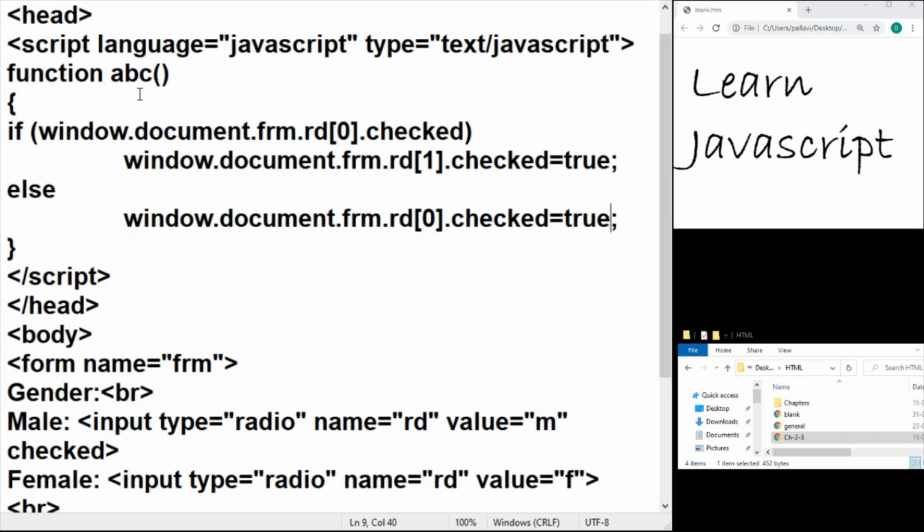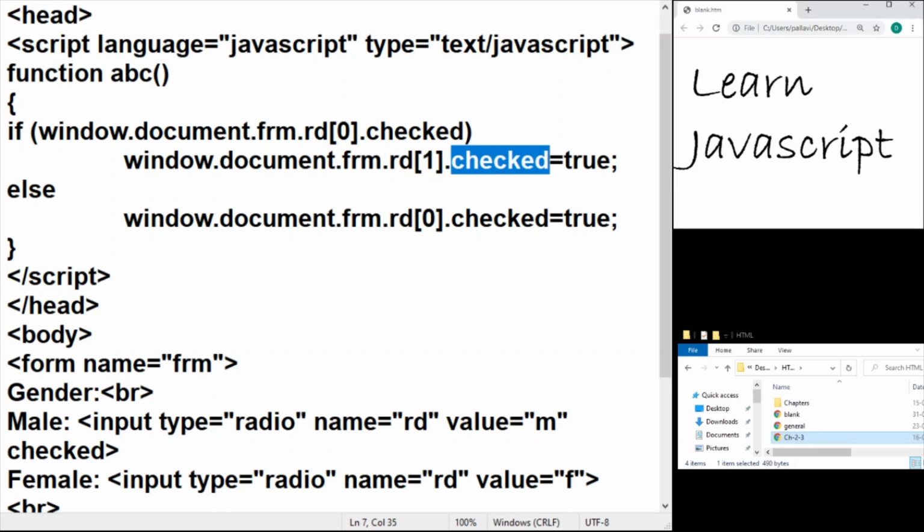So if the 0th radio button is checked, we'll switch it to the first radio button, that's the female one. If the 0th radio button is not checked, we'll switch the selection to the 0th radio button. The checked property returns a true or a false, and it can also be assigned a true or a false. If you assign a value of true, it means that you are trying to make that option selected.